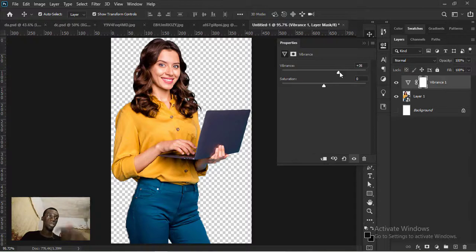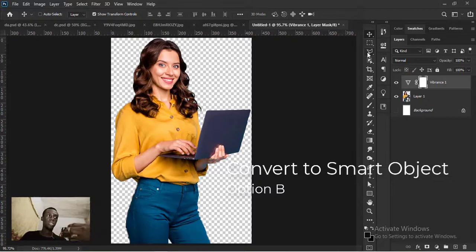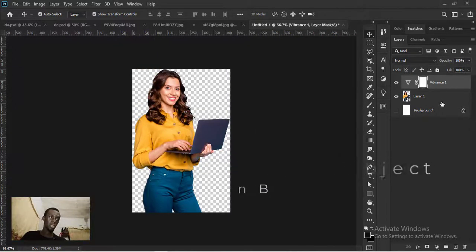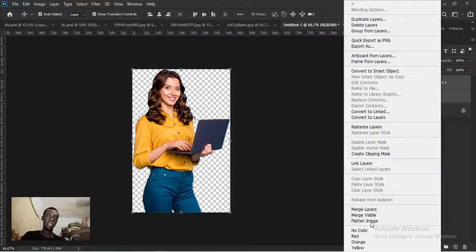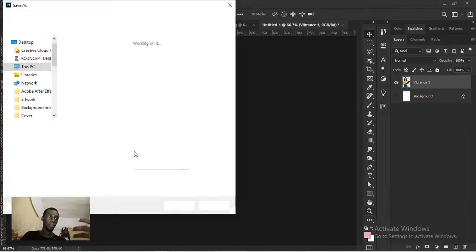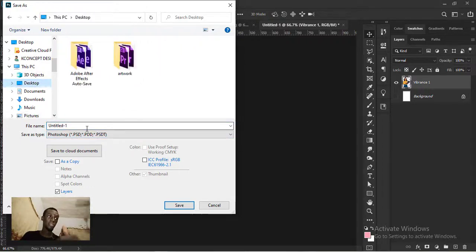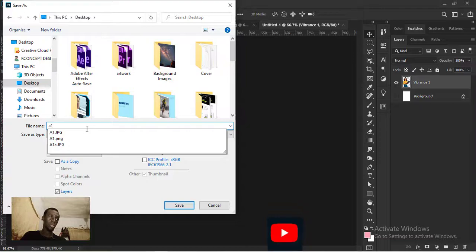After you've merged the layers, you can just convert it to a smart object. Click on smart object, and it's going to open a new document, and from that new document you'll be able to save the project you're working on. So that is how I go about removing an image from a background. Nothing really serious, just me talking about my process, and I hope there's a bit of information here that you stand to gain from.